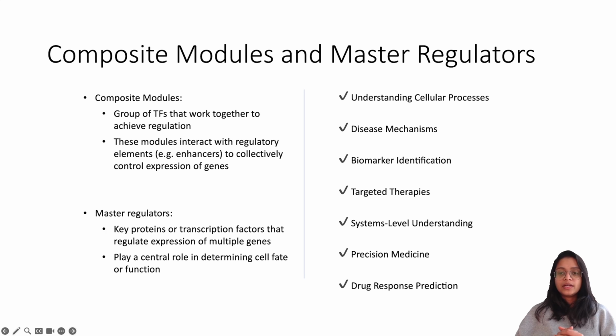Pinpointing master regulators or composite modules associated with certain diseases can lead to discovery of biomarkers for early detection or prognosis. And also, knowing master regulators enables the design of drugs that specifically target these key molecules, which allows us to be more precise and effective in our treatment strategies.